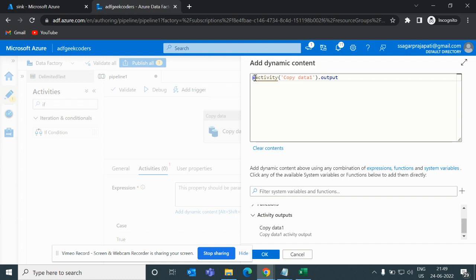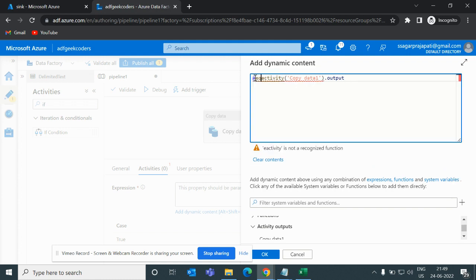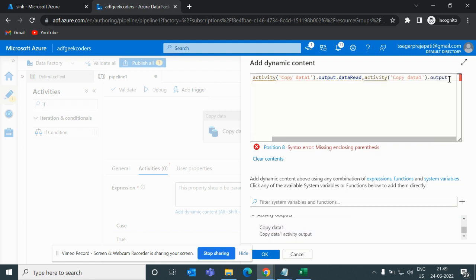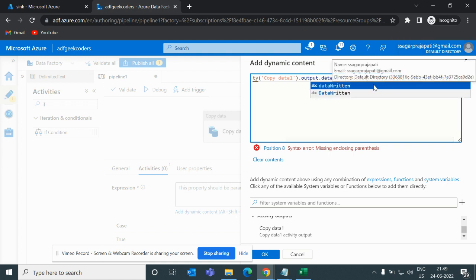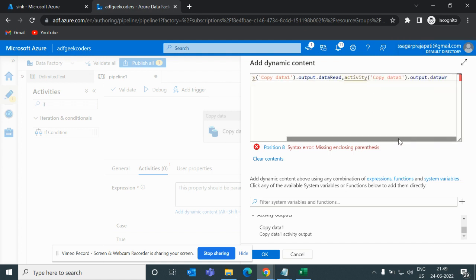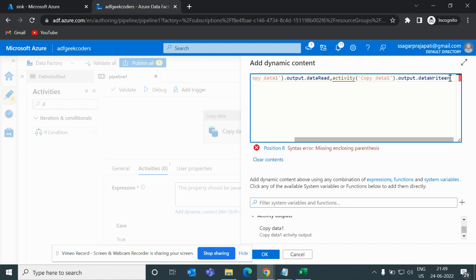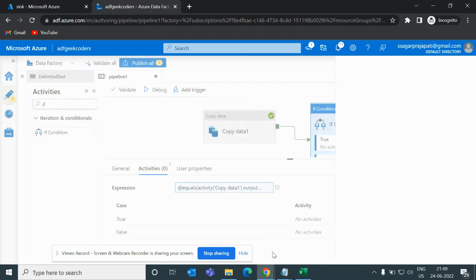So I will write here equals, and here I will write data read, comma, dot data written. That's done. Close it. Click on the OK button.